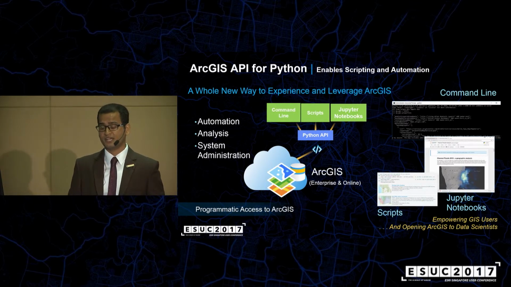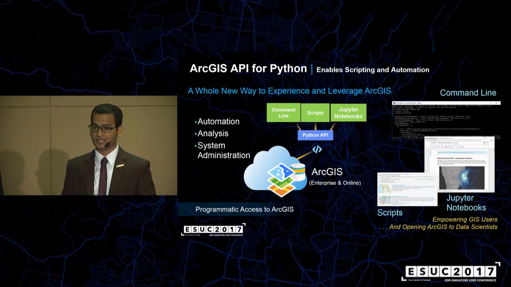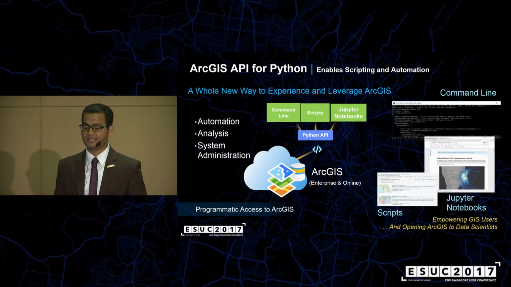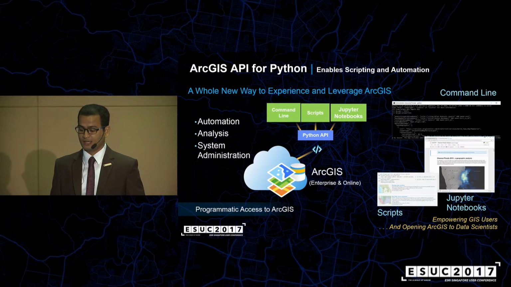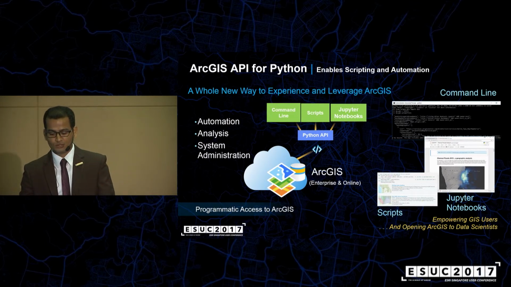The ArcGIS API for Python gives you a gateway to easily access the big data tools from your ArcGIS Enterprise as well. By combining it with other powerful libraries such as pandas and the visualization capabilities of the Jupyter Notebook, you can extract a lot of value from your data, whether it is big data or small data. So now I'm going to show a little demo here.